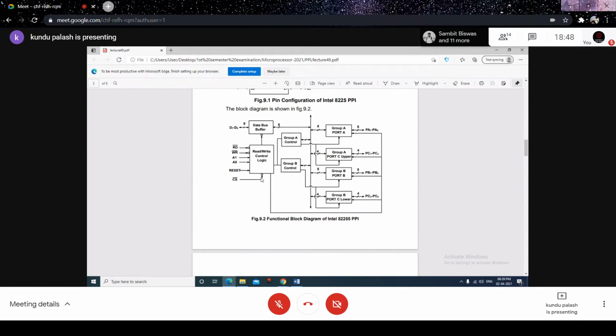The chip select signal will be coming from the IO decoder circuit. A0, A1 are the 2-bit address lines, which will be connected to the address lines. Read bar and write bar are the basic timing and control signals, which are connected to the 8085 read bar and write bar lines. And the reset line is connected to the reset out of the 8085. So this is the block diagram of the Programmable Peripheral Interface, PPI. Now it is very important to learn how to program, what the modes of action will be with the help of the instruction, the command, which will be put in the read-write control logic. So it is essentially required to configure the mode of operations for the 8255.